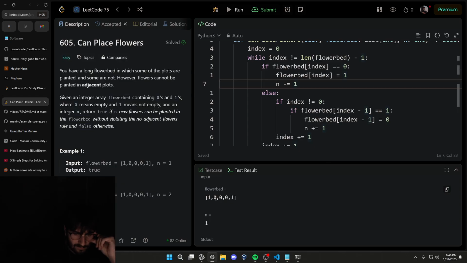N minus 1. So we're at 0 now. Then we go to the next index. And we say, oh yeah, this is a bad approach.